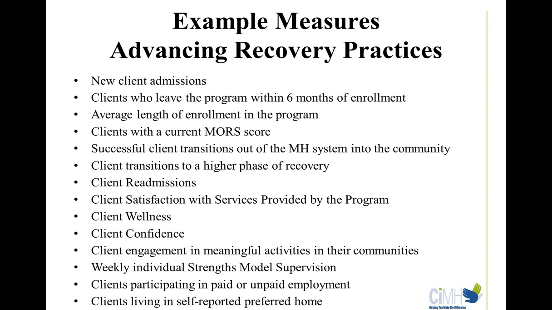These are some of the measures that the participants are using. They're looking at the number of new client admissions. The goal here being that we can increase the number of new clients that come in because more clients are successfully leaving the system. We want to look at the number of clients who leave the program within 6 months of enrollment. Our goal here would be to reduce that so that we don't have folks leaving before they have made their desired progress. We're looking at the average length of enrollment, thinking that over time, ideally, we can help clients achieve their goals faster by virtue of the work that we're doing in ARP.